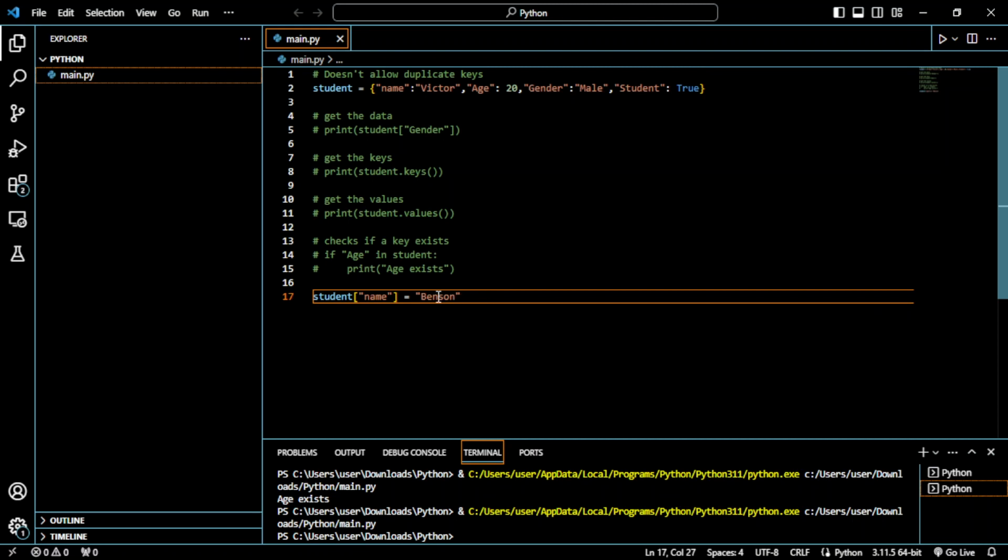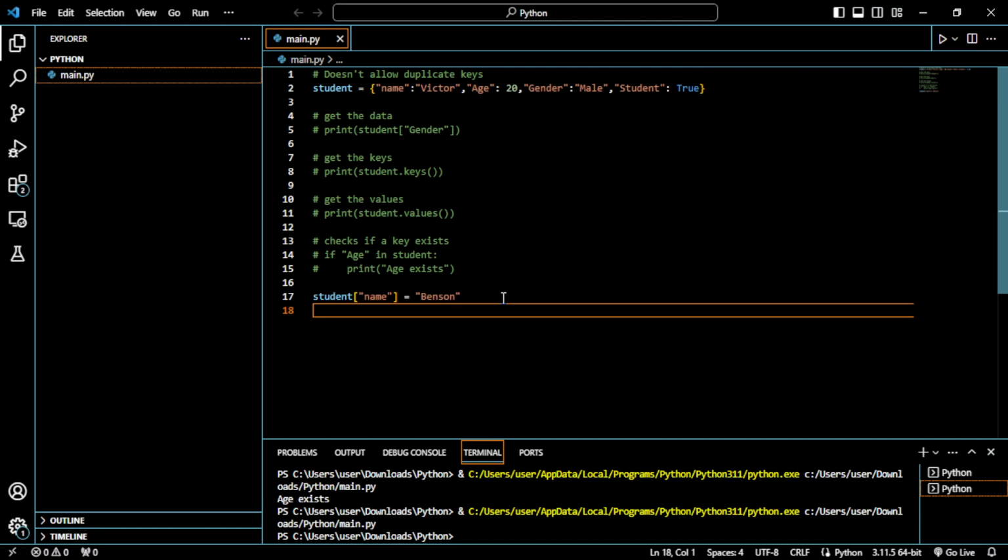So this basically changes the value. So how do you change the value? You basically refer to our variable that holds the dictionary and use the square brackets to specify the key whose value you want to change, and finally use the equal sign to assign the new value to our key.